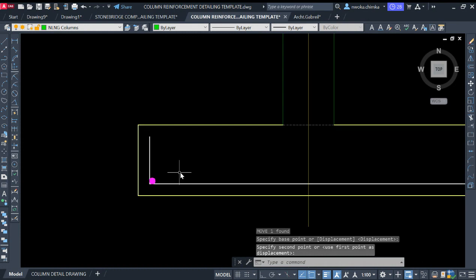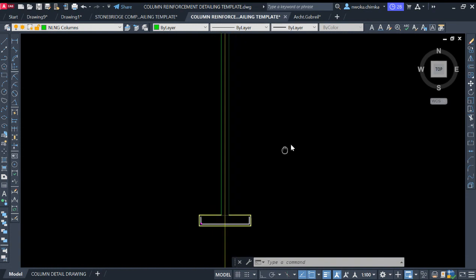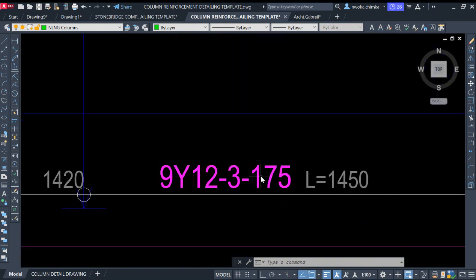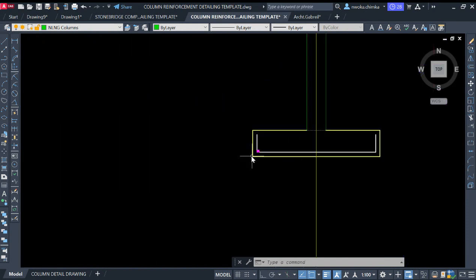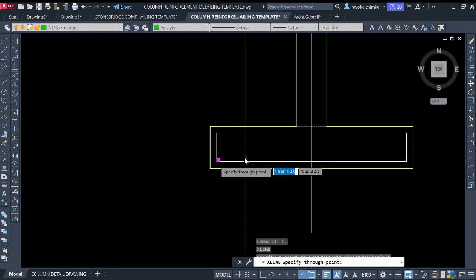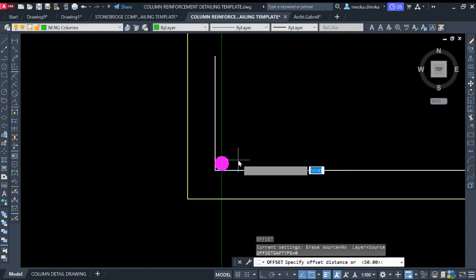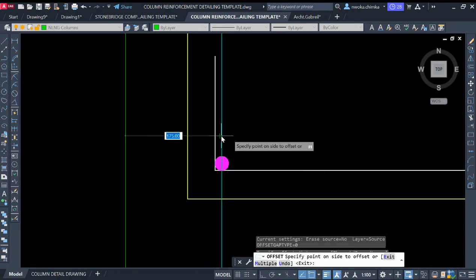Okay, so the next thing to do is to know the number of reinforcement that is occupying this length. So first we can check from my design report, as you can see right now, to see the spacing. The spacing is 175. So I'll just offset my spacing of 175. So I'll just click XL, vertical, and then click at the midpoint of this one, and then offset 175 as my spacing of reinforcement for the base, and click on this.